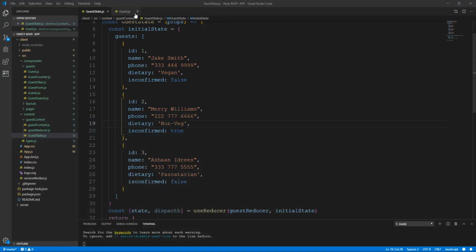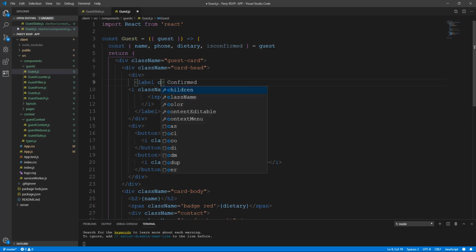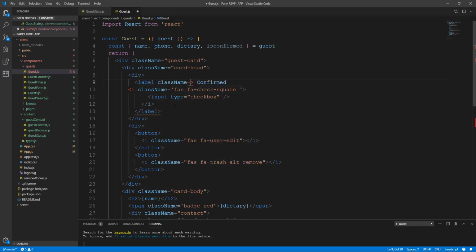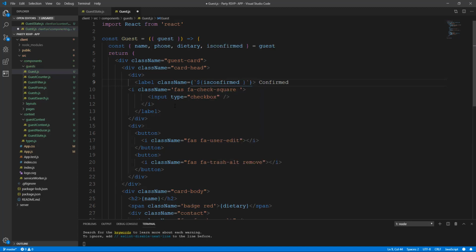Right, so now I'm gonna go back into our guest.js, and for this label here we're gonna do a class name, and we're gonna put curly braces here and do a backtick. Alright, and then next thing we are going to check is confirmed, so dollar sign and then is confirmed, and if it is true, then we want to give it here a class called confirm, which is coming from my CSS, by the way.